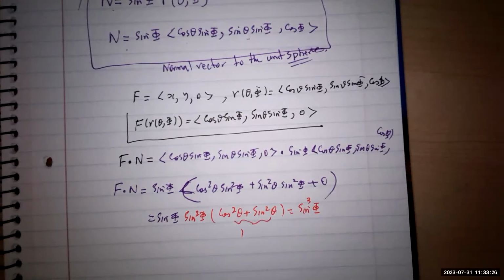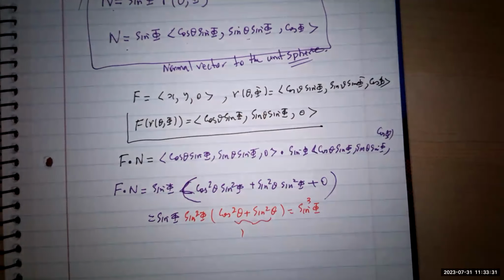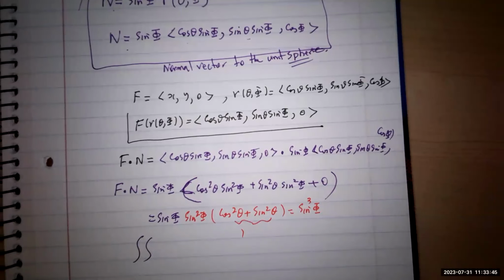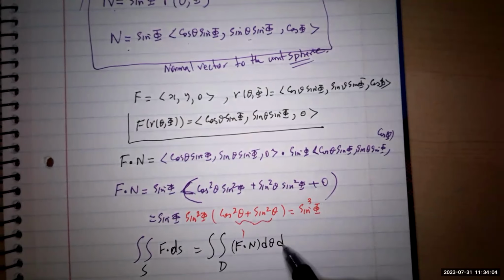Any question? So at the end, you get something nice, but you have to carry this one with you as your formulas, and be accepted if you say there is no normal vector. Okay, so there you are. We are ready to give you the flux. So the flux is going to be the double integral of f dot n dS over the surface. So we switch it into the domain, f dot n, but it's going to be d theta d phi.